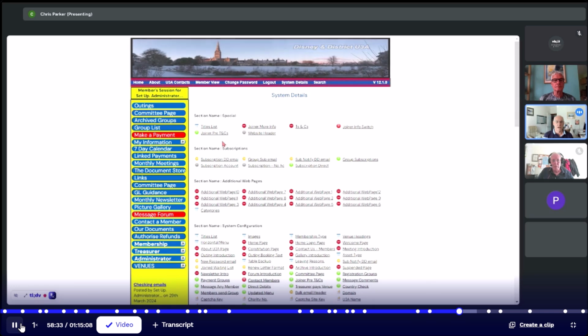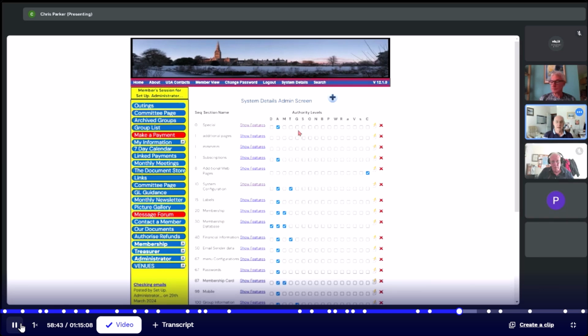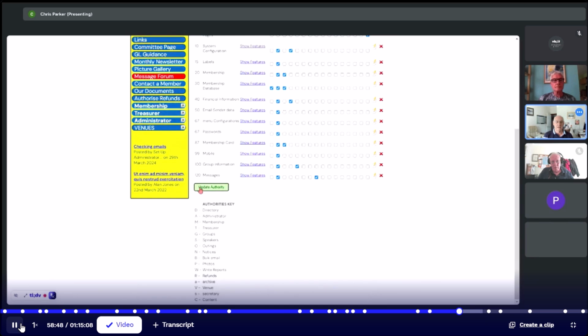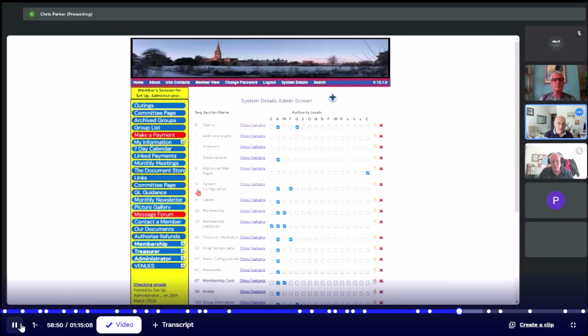See this top page. Everybody else would start with subscriptions. If you wanted to allow the group coordinator to look at it, you can click on there and update it, and now group coordinators will be able to see that section as well.